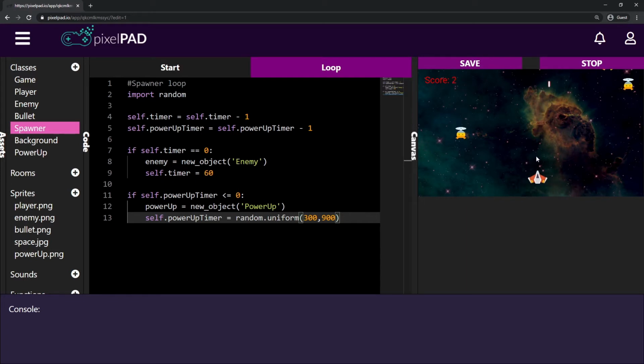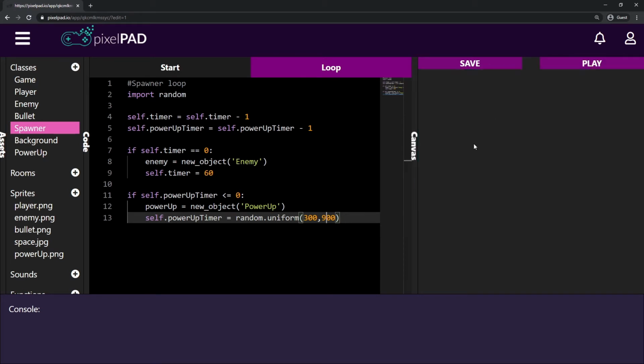So I have no idea when will be the next time I'll find another power-up for me to use. It can be in 5, 6, 7, 8, 9, 10, 11, until 15 seconds. There, another one. So it's better, right? I will even put here from 10 to 20 seconds. That's what I'm gonna use for mine.